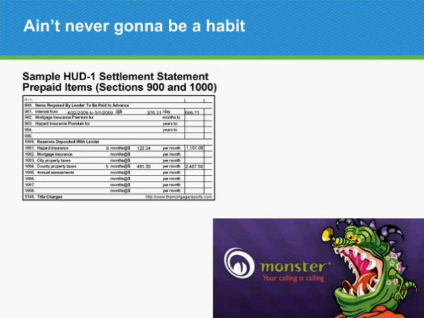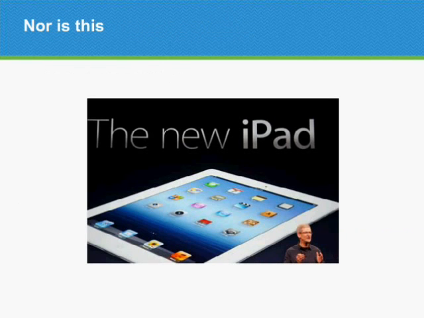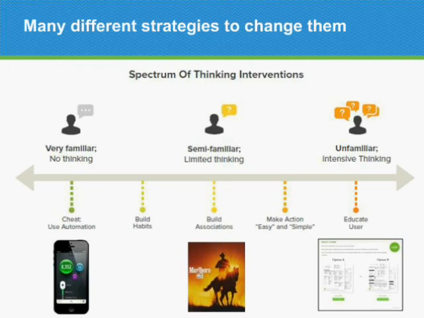I mentioned that example for buying gadgets, and as you think about the spectrum of decision making, from very familiar environments where no thinking is required and a habit is possible, to the unfamiliar or the highly important, where you do intensive thinking and really your conscious mind is engaged, the types of interventions you need, the types of actions you can take in your product to help people proceed vary depending on that circumstance. You have to understand where people are coming from and what their environment is.